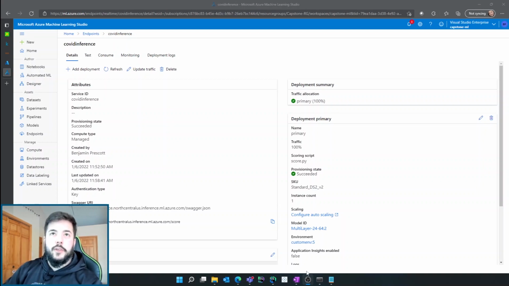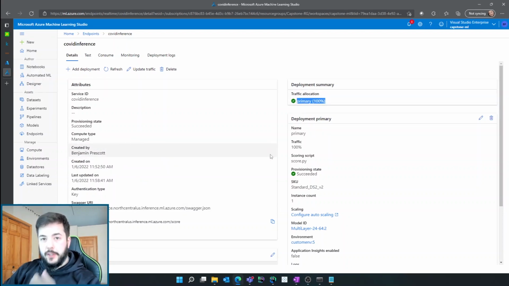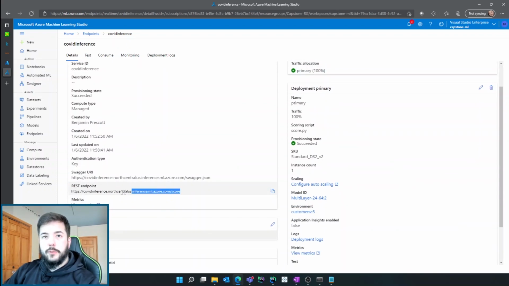Okay, so let's finish off on the endpoint piece. So the endpoint was successfully deployed. Obviously, we submitted that scoring file. We told it what environment to use, and what it returns here is you can see our current deployment, which is primary. You can see 100% of traffic is going to that. You can also see it provides us with a scoring endpoint. So this is our inference endpoint. So as we send something or some kind of new data to it, we would hit that /score endpoint.